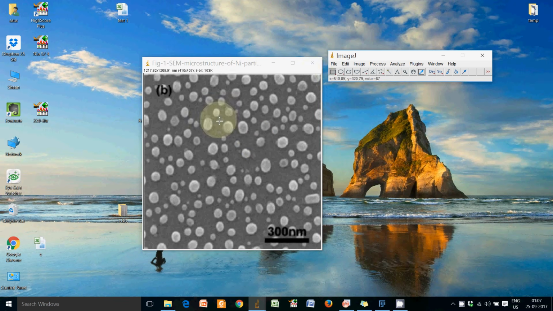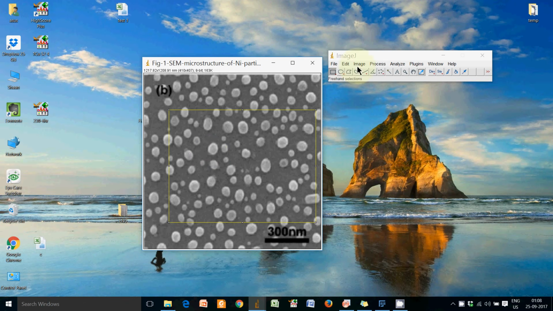To select it, click on the rectangular tab here and then select the area. We do this because not all of the image is useful. Here you see it is written B and, in brackets, 300 nanometer. As it is software, it will consider these values also when it calculates the area. That's why the particular area needs to be selected.